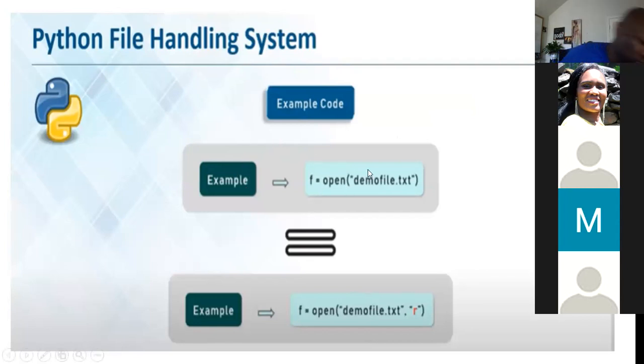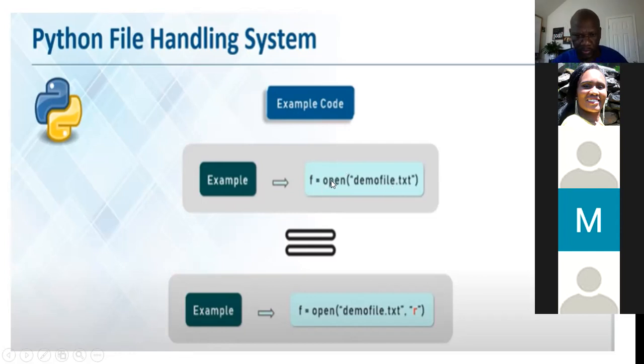So let's talk about read. We have said already that read is the default. So if you want to open a file for reading, F is the object name, so I say F equals open demofile.txt.